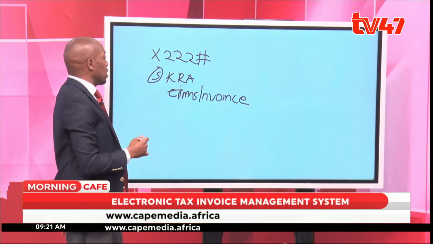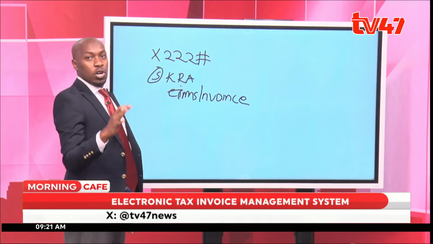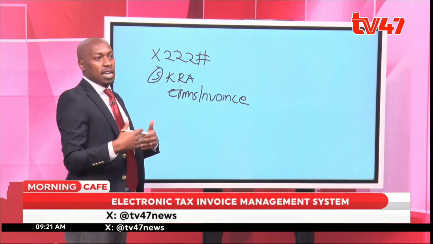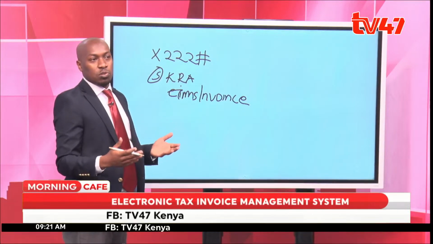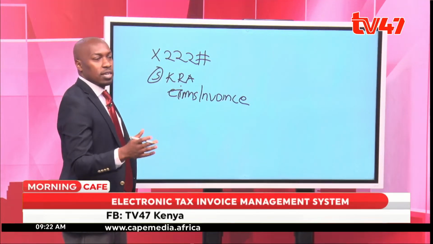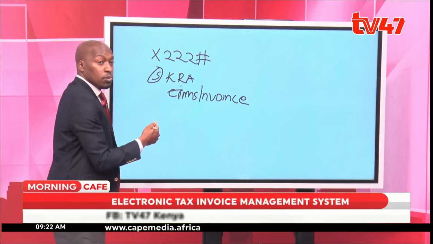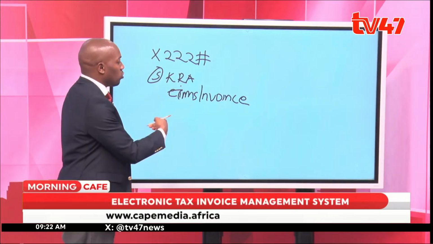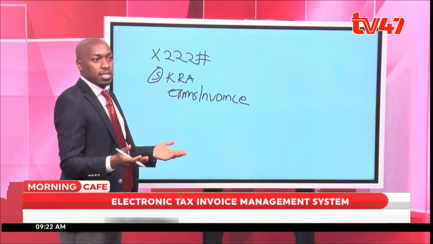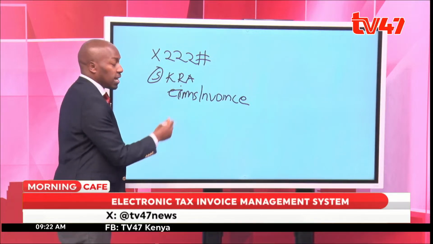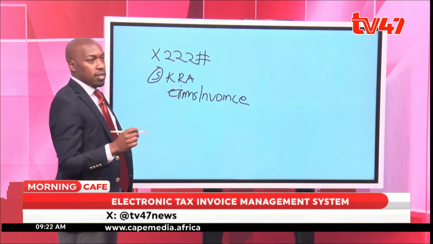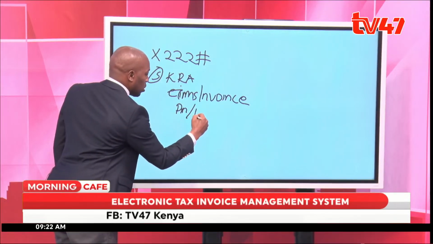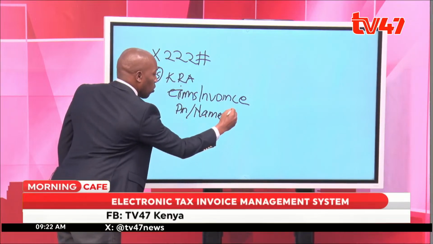Once you find the eTIMS invoice, you select it, and if you don't have an eTIMS account, at that point it will register you. It's trying to make sure that it's as easy as possible. You don't have to walk to KRA offices; if you don't have an account, it will actually register you, and you'll be able to progress. You'll get a text message saying you have been registered successfully, and you'll go ahead and select the eTIMS invoice, and you only need to capture 3 things: either the PIN of the person you're selling to, or the name, or the phone number.